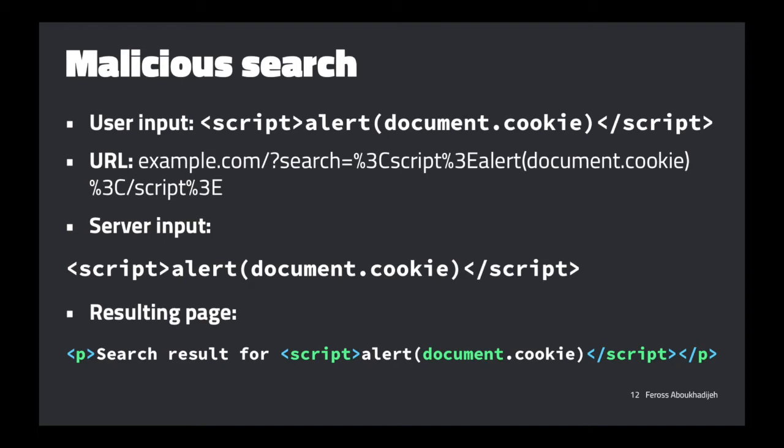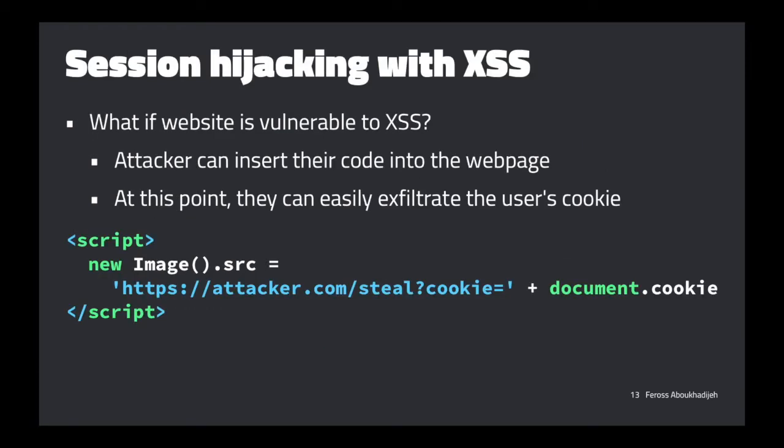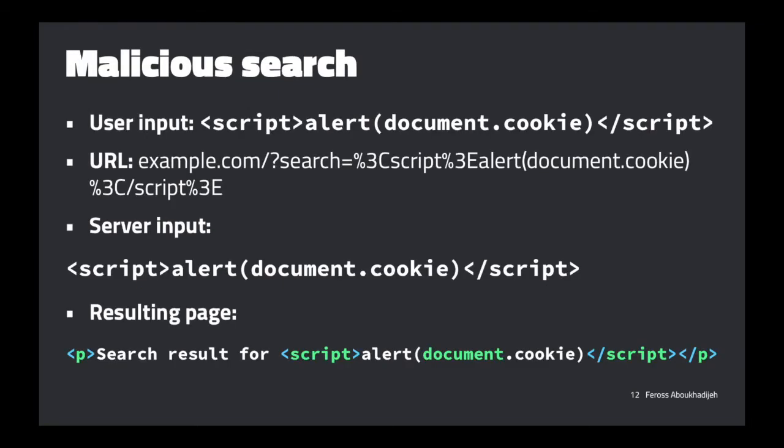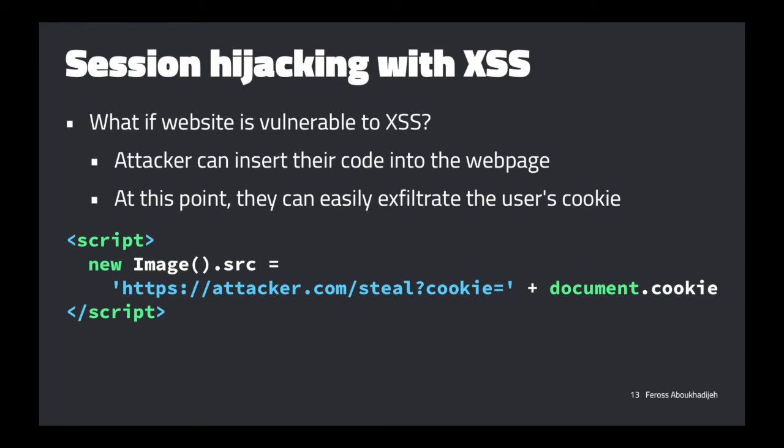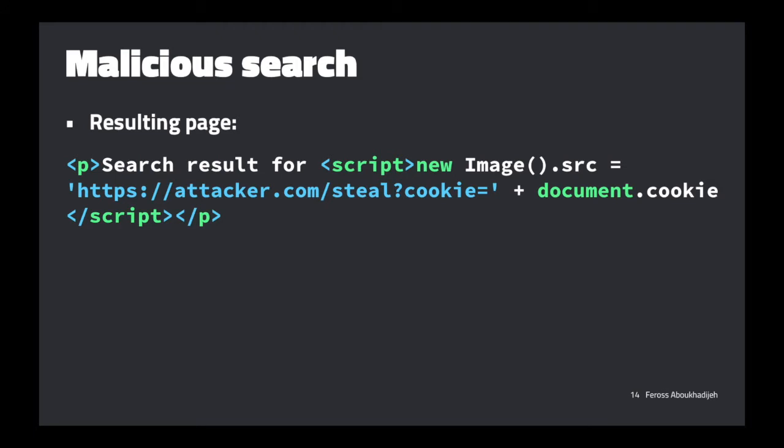But first, this is that string that I kept showing before, and now you should understand what it's for. This is something that the attacker could do instead of just alerting the cookie. They could make an image in JavaScript that just hits this URL. This is not going to show an image or anything, but it's going to cause a GET request to go to this URL with the user's cookies. So now you know what that string is. And this is what that page would look like with that code in it.